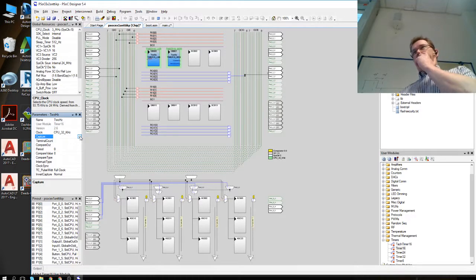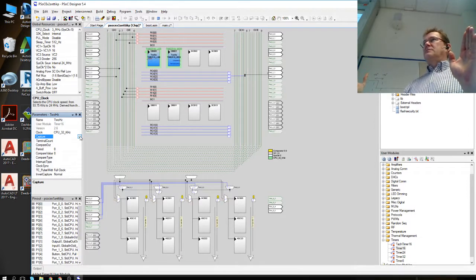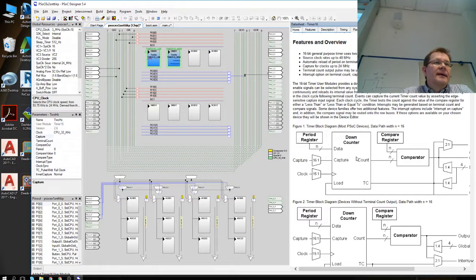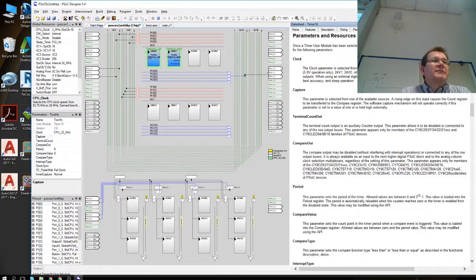And capture. Okay, there's a capture mechanism for how to restart the timer. Let's check the data sheet, what it says about that parameter. At least I need some reassurance that the parameter works as I think it does. Placement parameters, capture.